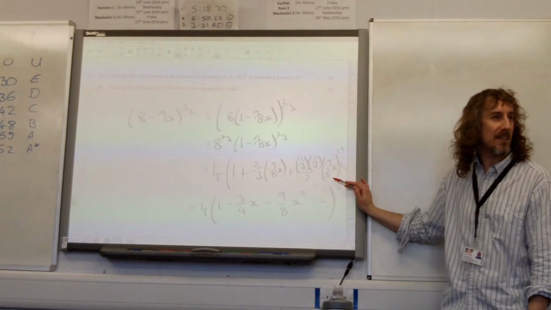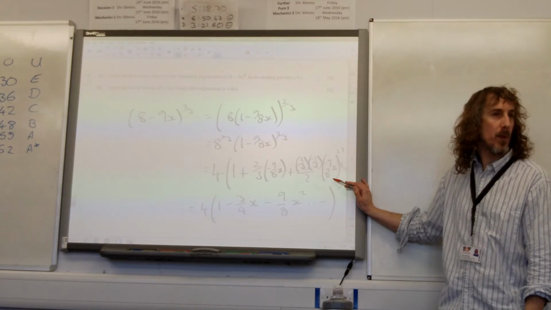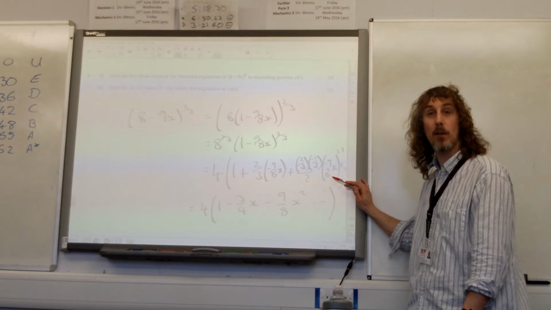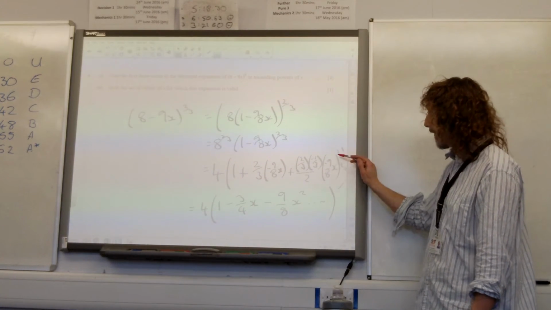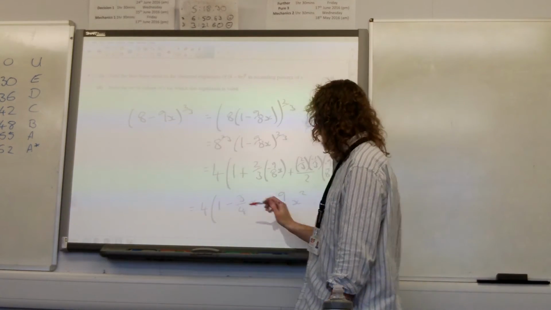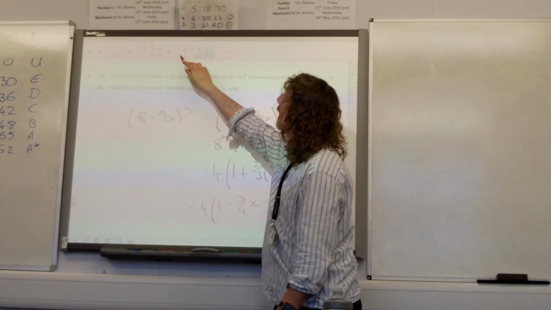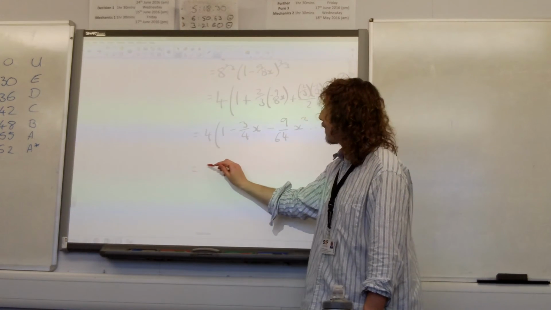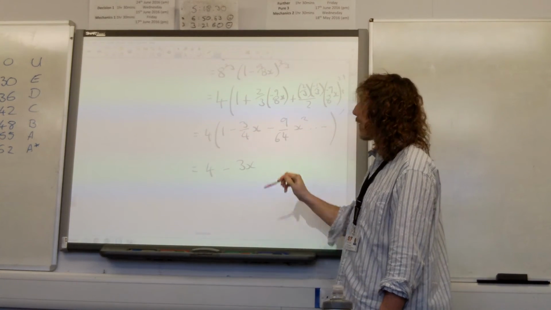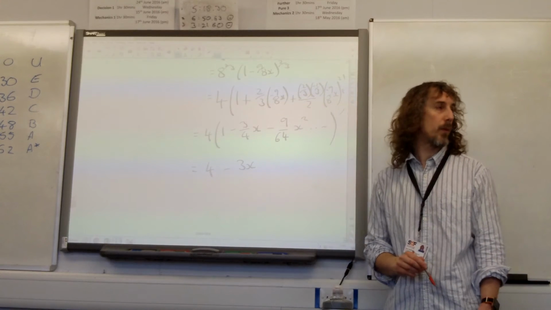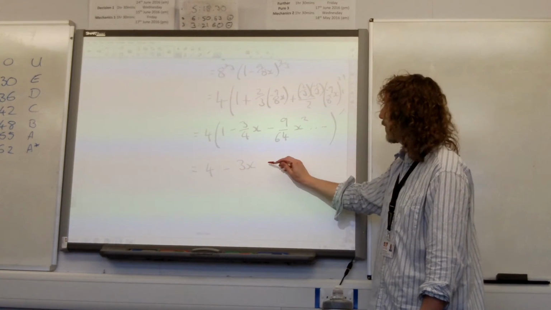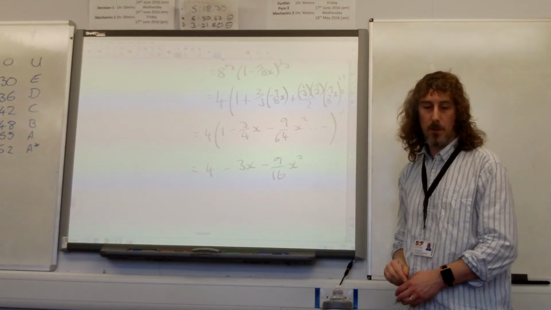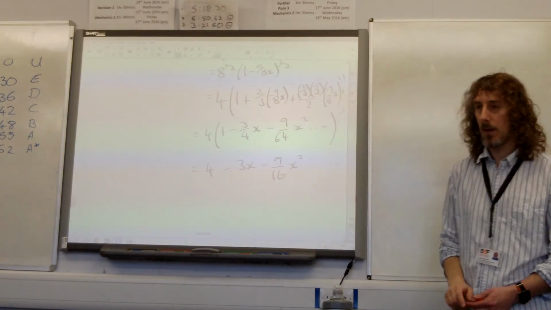Oh, classic error. Of course, I casually walked into putting the 8 down there when I'd already said the 8 is squared as part of that bracket. So that's not an 8 at all, that is a 64 down there. Now we can multiply 2 by the 4, so we've got 4 minus 3x, and 9 over 64 times 4, the 4 cancels with the 64 to give us 9/16 of x squared. And that would be the first 3 terms in that series.